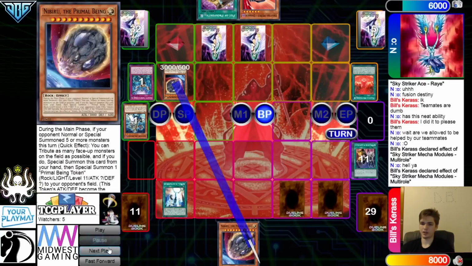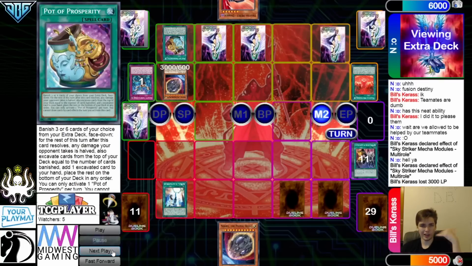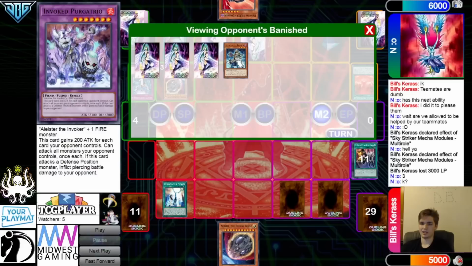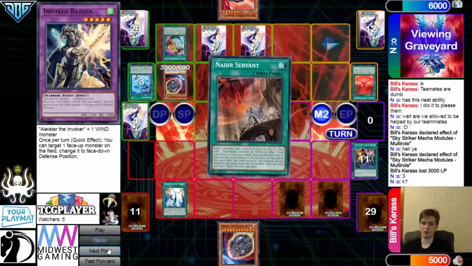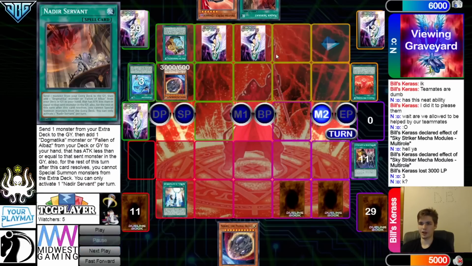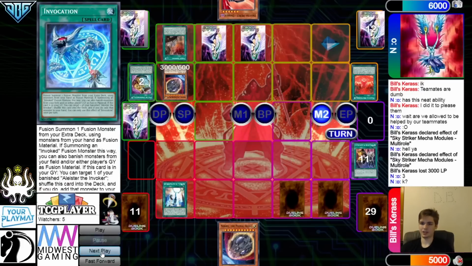Draw Prosperity. They're going to attack, and then main phase 2 activate this. You know, they don't want to cut their damage short. Banish 3. See the random invoked cards go ahead and go down there. Not random, but go ahead, grab Natty's Servant there. That's a pretty good catch off Prosperity.